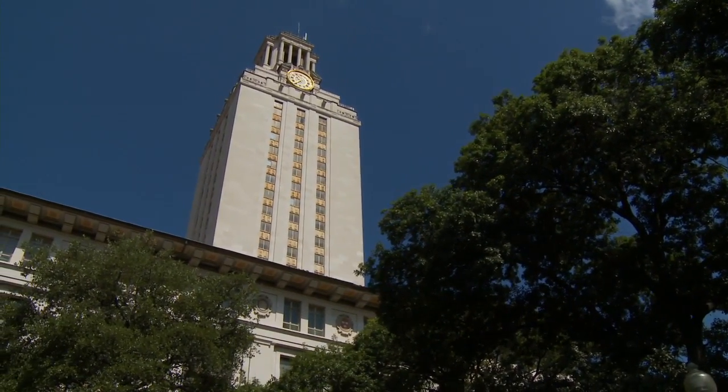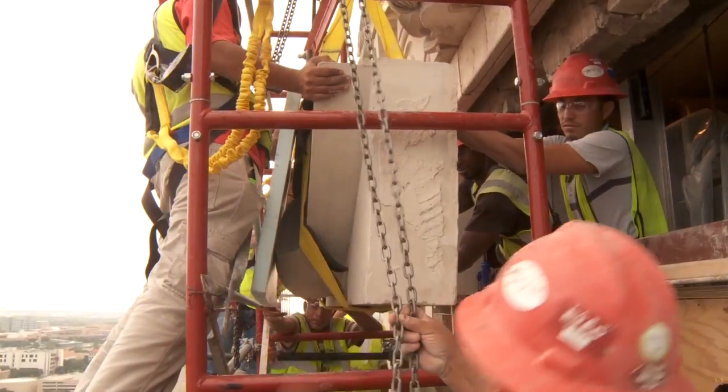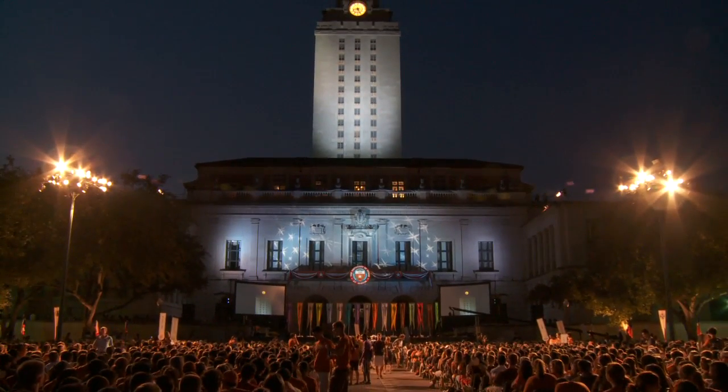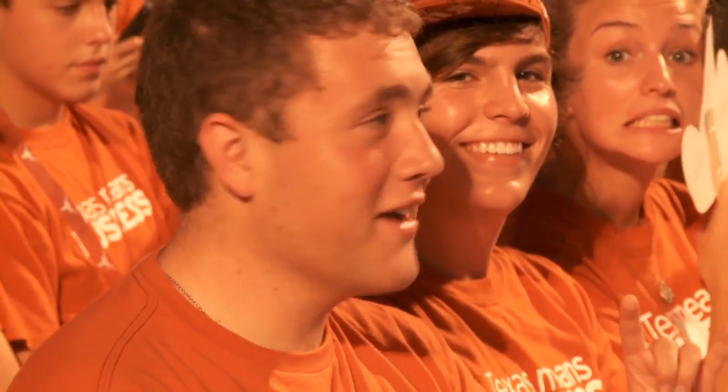Tower staff can feel the difference. Before the AC was done, it was hot in these rooms — we've had some pretty toasty days on this side of the building. Now it's quite comfortable. We had a great group of professionals who came in and did their job well, and that team worked together to produce a project that would be tough to duplicate. Inside the tower the AC system is restored and ready for the future, and on a campus where history is made, those outside are preparing for their future.